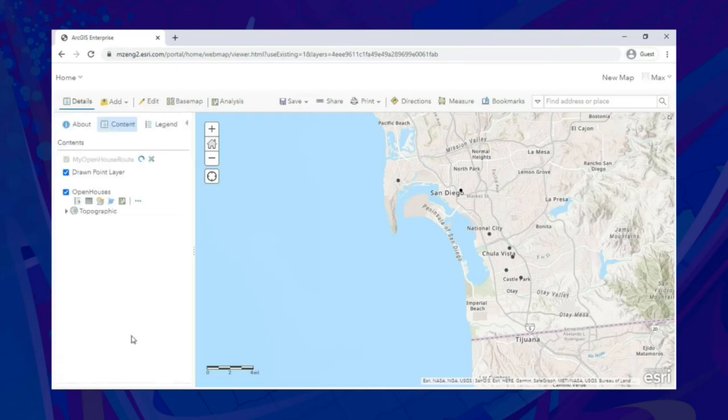analysis. So at this point, it's actually sending requests to the services that we published on our server to do the accessibility analysis and then the route analysis to figure out the open houses we want to visit today and the sequence to visit all the open houses. And once the result comes back, we can look at it in the Map Viewer. It should have some of the symbologies that we defined on our tool.